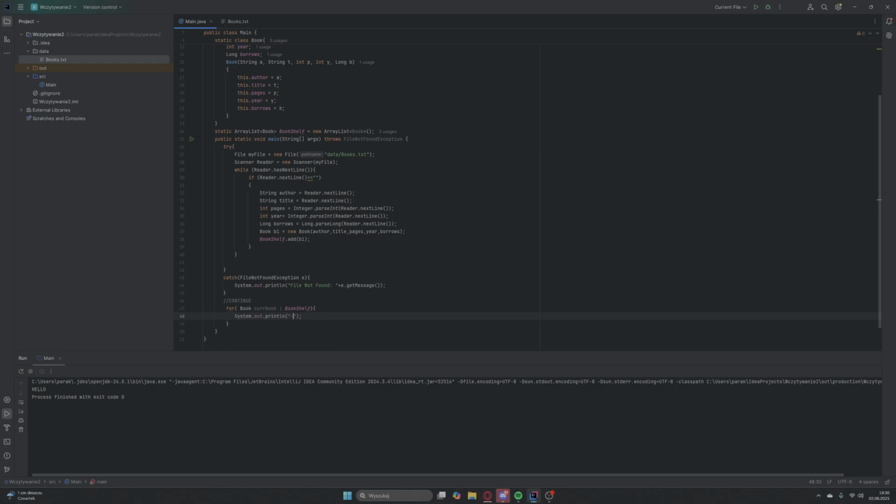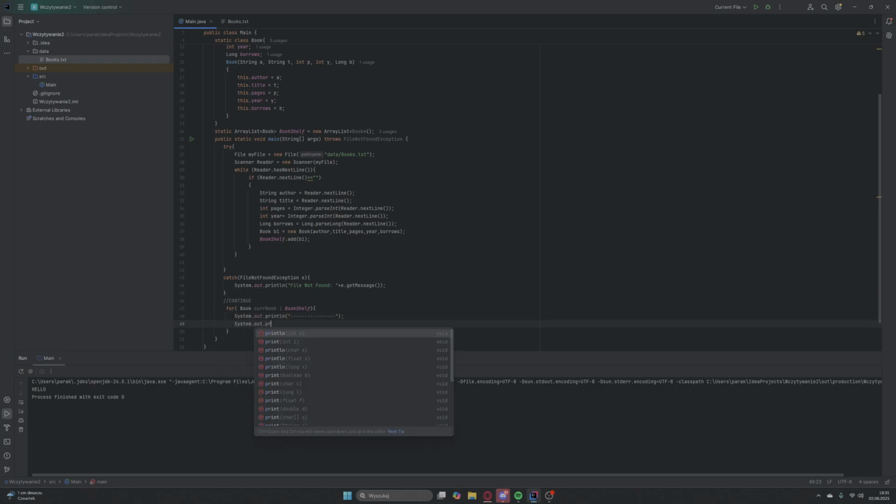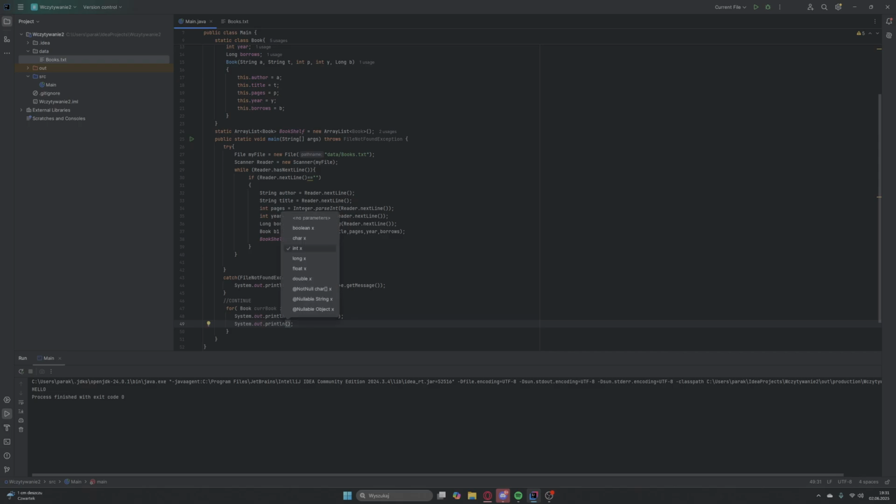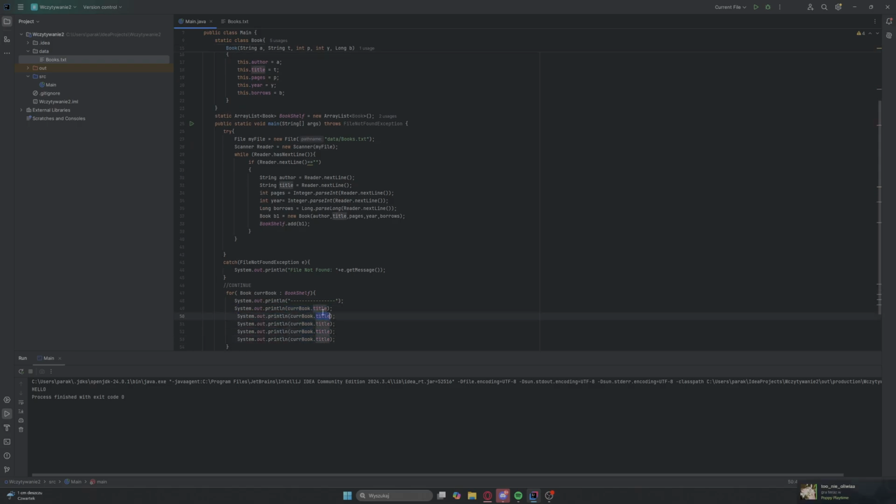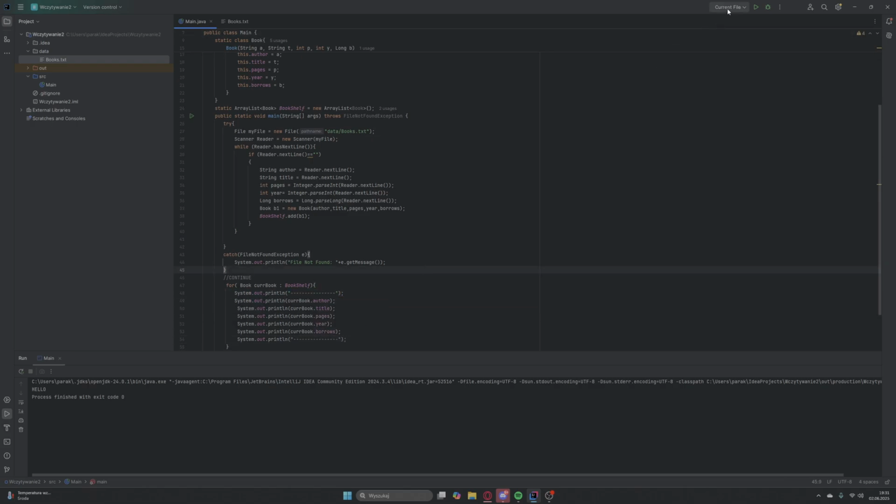Let's do the first line like this, and then System.out.println curBook title. Actually author first and then title. Yeah, okay. Pages, year, and borrows, and we can copy this and it should work.